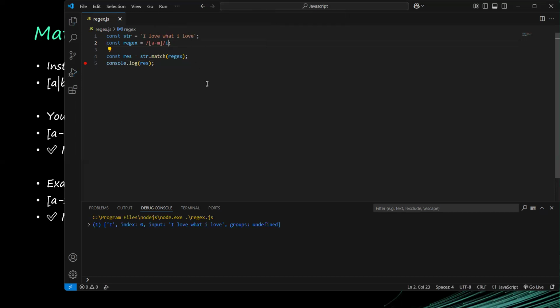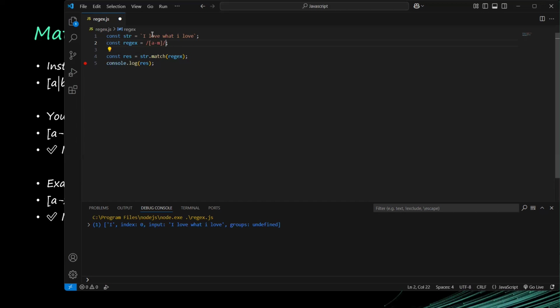It now got the uppercase I. If I had said capital A through capital M, it would be case sensitive. But I can say A to M and do the case insensitive flag. If I remove this flag, it's going to skip this first case and it will not get me the first lowercase character between A and M.